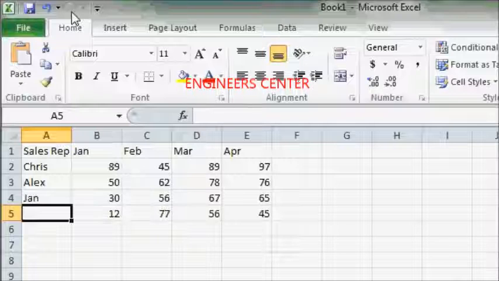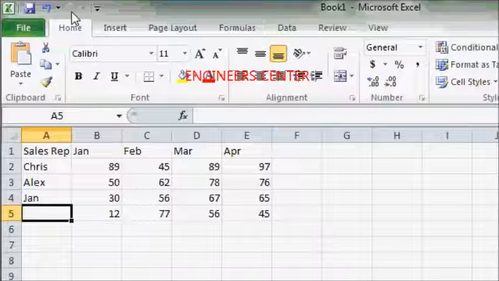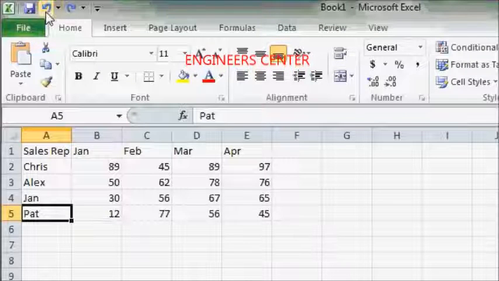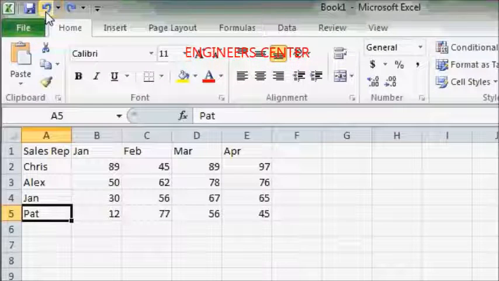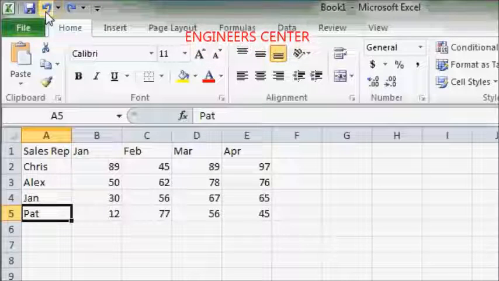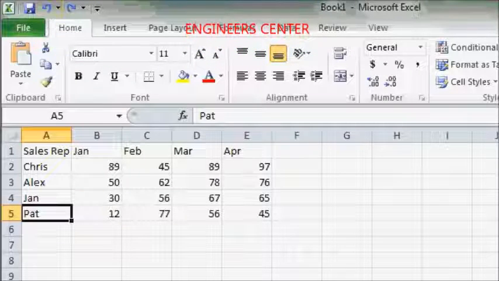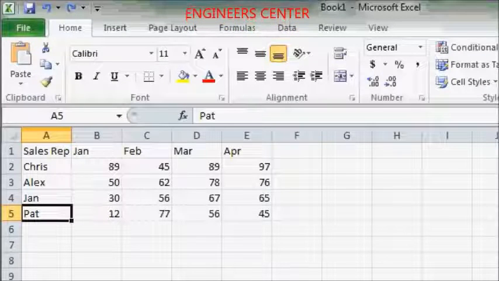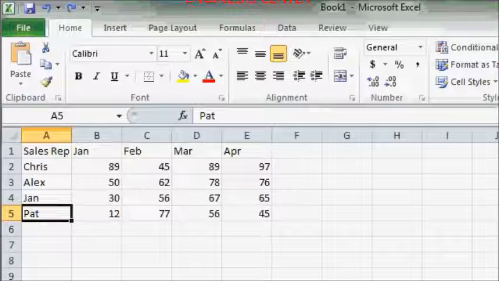So if you decide you really wanted to get rid of Pat, click on redo and it will clear the cell again. But I do want Pat there, so again, I'll undo it. Undo essentially steps backwards, and then redo steps forwards again. We'll talk a lot more about undo and redo and some different options in future lessons. For now, I just want you to know that undo is there.